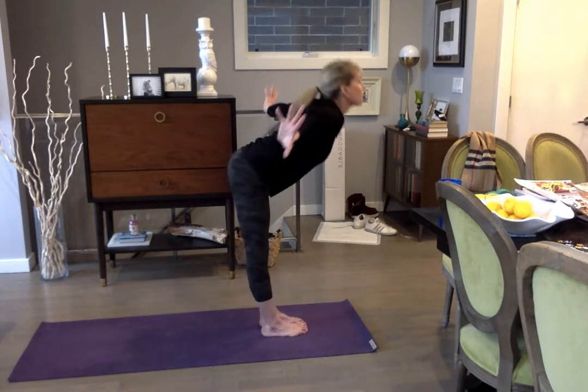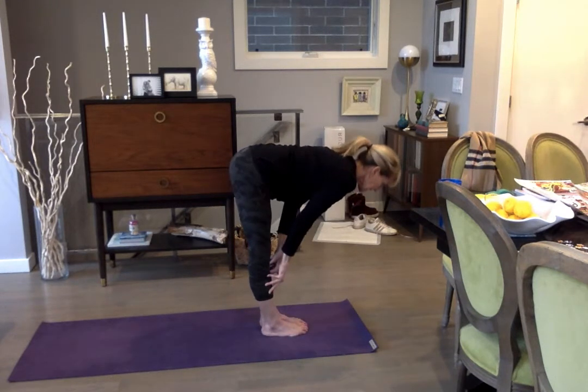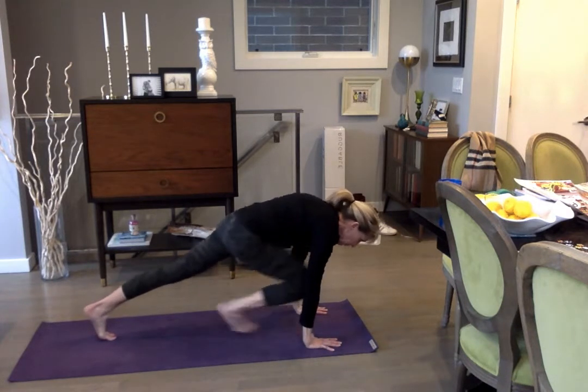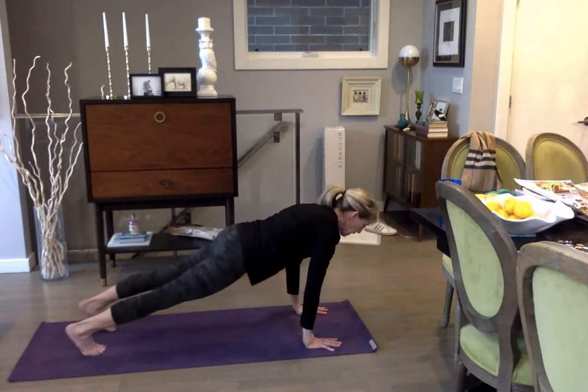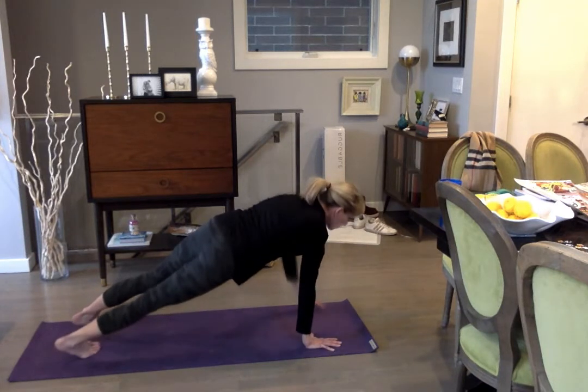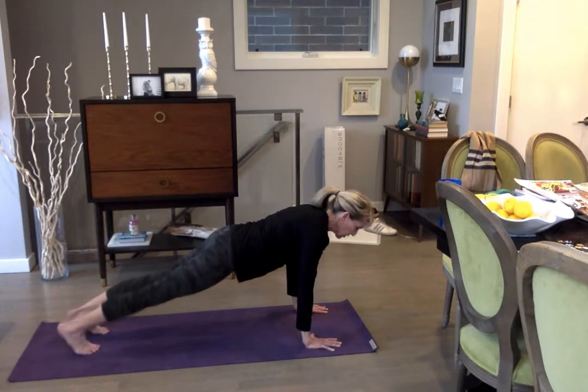Exhale, flat back fold, Uttanasana. Inhale, halfway lift, look down. This is your preparation for Chaturanga. So we're going to start slowly here. Starting in a high plank. Push away like you're trying to dome the space between your shoulder blades. Press into your hands, into the pads of your fingers, into your toes.